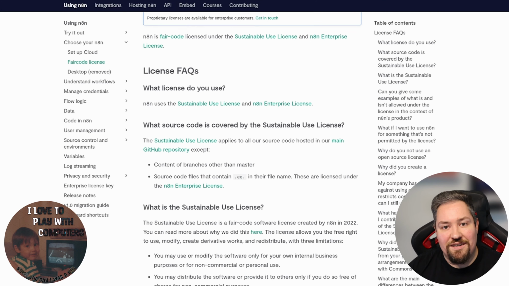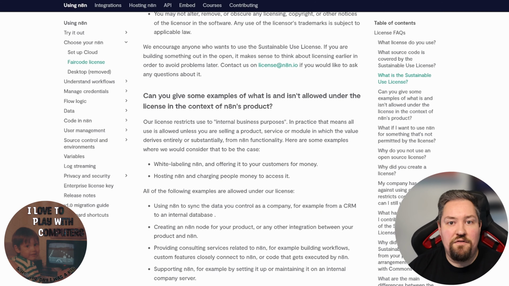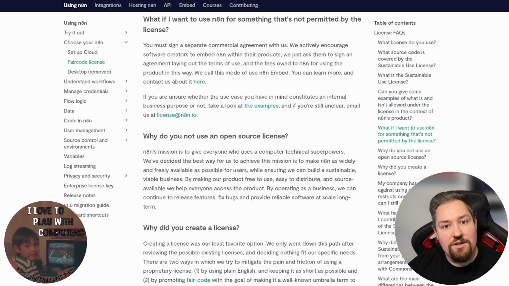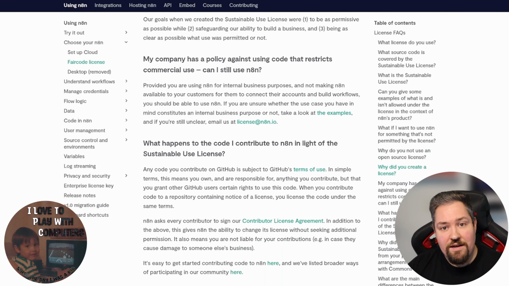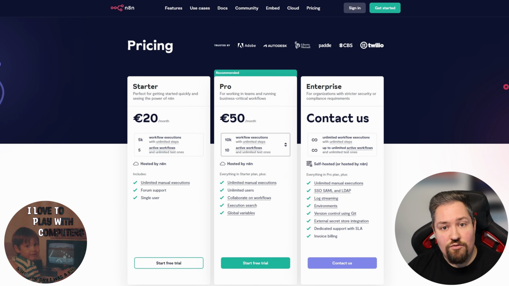But n8n isn't just a great tool, it is also backed by a vibrant community. You will find extensive documentation and a range of tutorials to guide you along the way. And what's even cooler is that n8n operates on a fair-code distribution model. While the majority of the software is available open source, there are paid plans for the cloud offering which provide additional features and convenience if you don't want to host it on the internet by yourself.